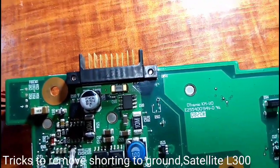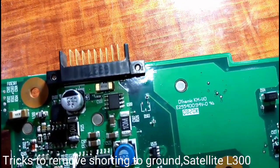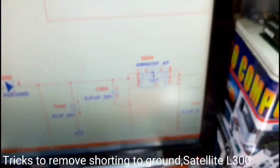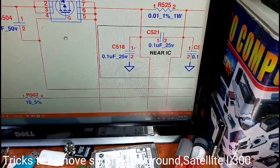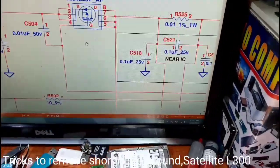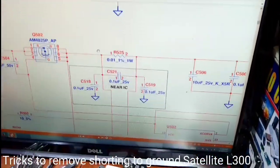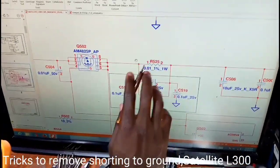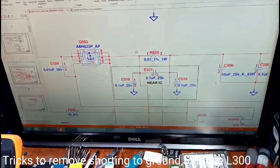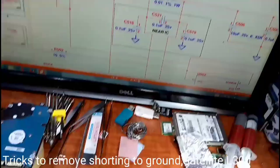The MOSFET we say. 502. If we saw Q502, we see the main 19 volts. No, so current resistor I receive. So what does he say?